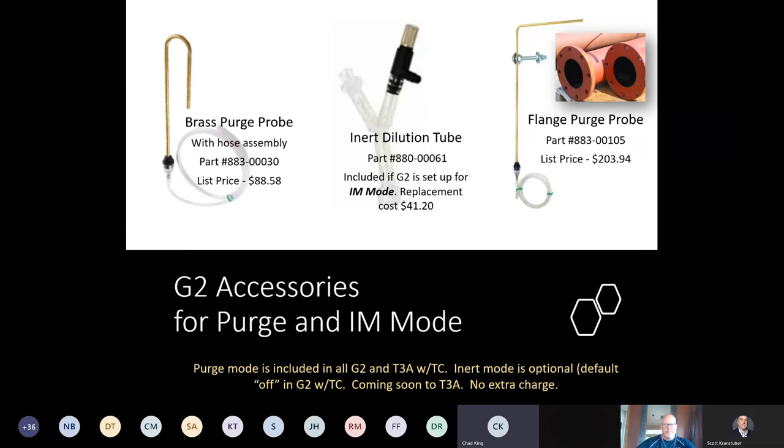One thing to keep in mind with the purge probes, just like a bar hole probe, we trap all the dirt and debris coming out of that pipe. We trap it on the bottom side of the sensor cap filter. So if you take the sensor cap off of a purge probe and you put it on your instrument, the dirt, the debris, is now trapped on the wrong side of the cap. It's going to pull it directly into the G2. So always keep your probe caps with your probes. Always keep your instrument caps with your instrument.